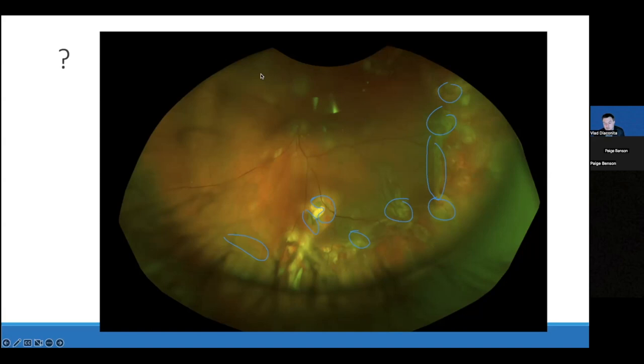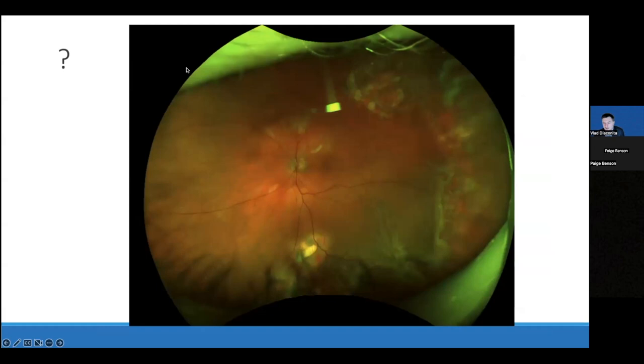And the question was, what do we do? And here's another picture of his eye. Sorry, I've regressed 20 years since Zoom came out. This is the same eye, same day. We're just looking at it a little bit more on. And you can see the top here is pretty good. It's the bottom that's the problem, in the scar tissue.